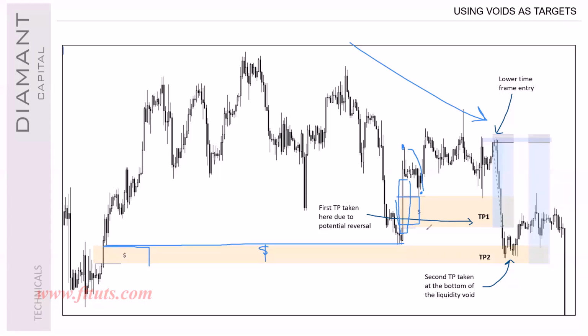First take profit would be this order block right here, because every order block is going to have some power. You might get a small reaction from there, but depending on the rest of the market structure, and that's why market structure is so key, you need to understand every order block has potential to reverse, but for how long? Because of market structure, we saw, okay, yes, we're in a downtrend. We've still got this void right here, so potentially we can take price even further. So what I would do is when I have this entry, I would put it in 2 bits.